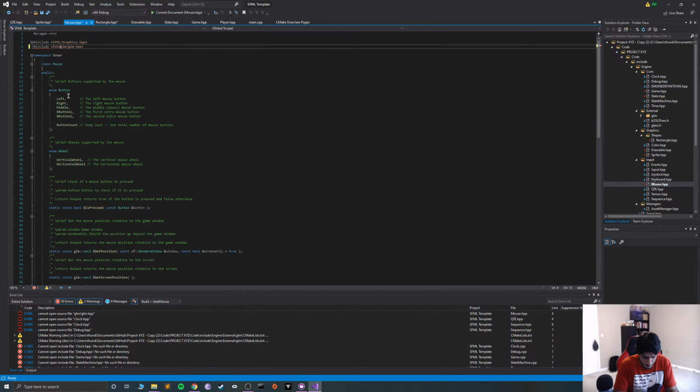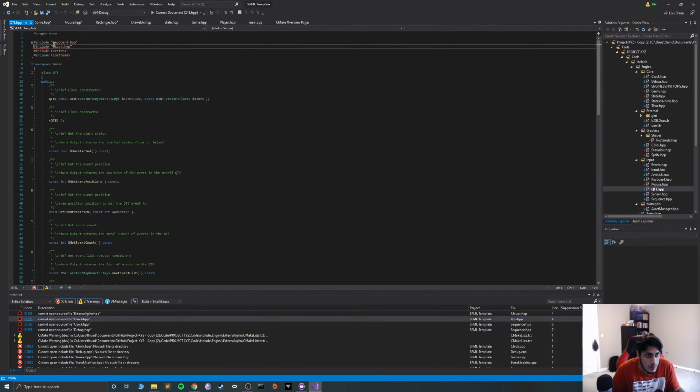External. And keyboard is in input, even though I didn't have to put it there, it's just better anyway. I think this is cool.